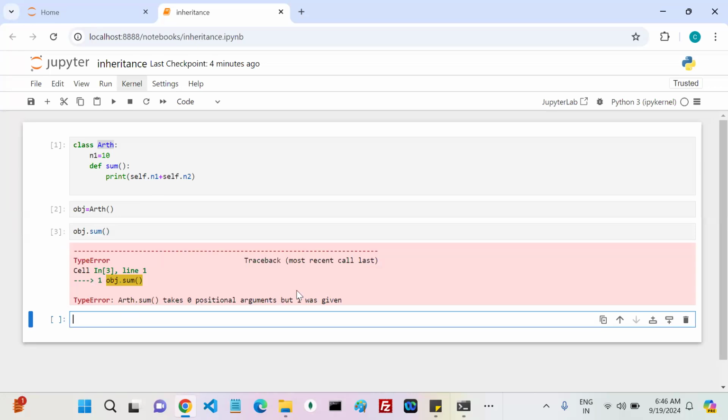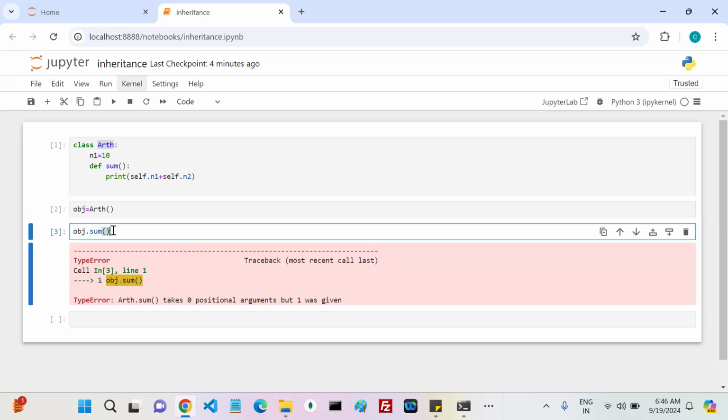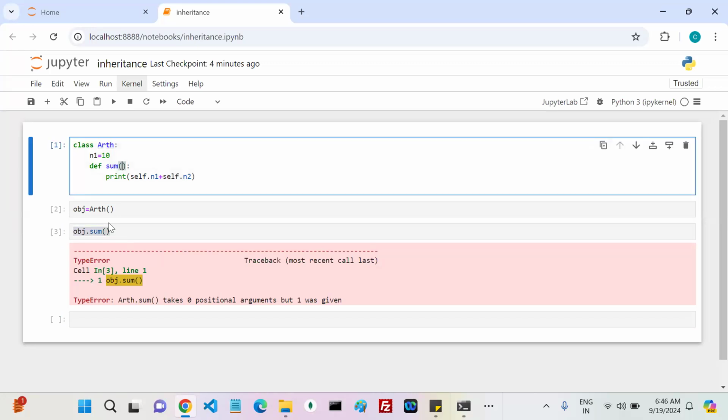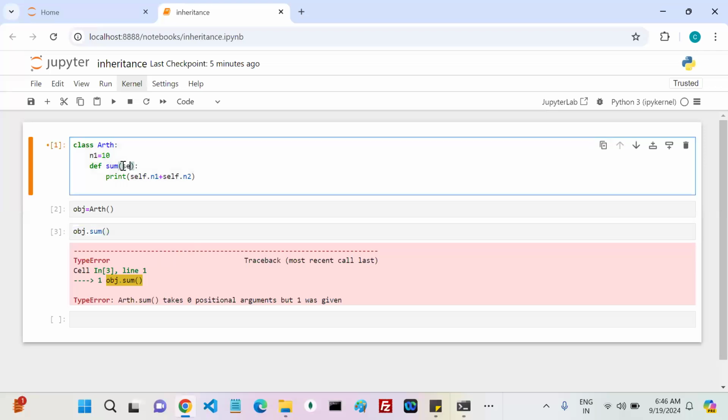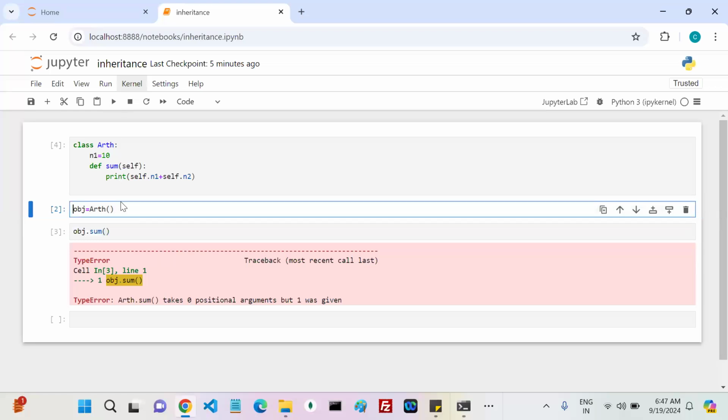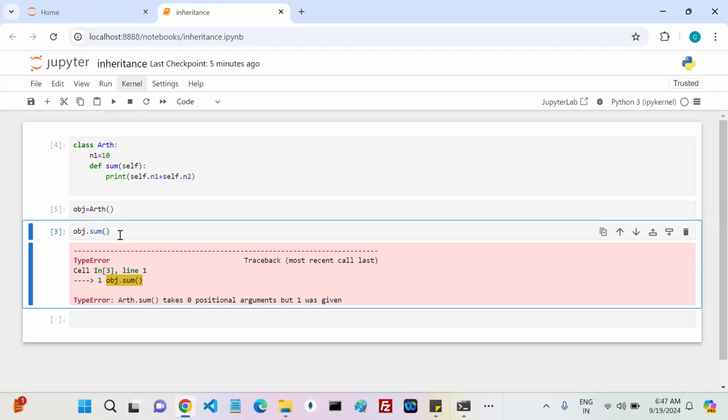This is the expected thing. Why? Come on. The first syntax error is this one. Whenever you call a method using an instance, internally it passes the instance as a parameter, right? Yes, no? So that's why you get this error.